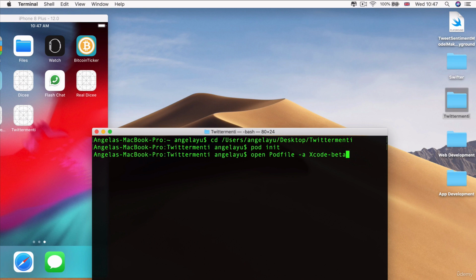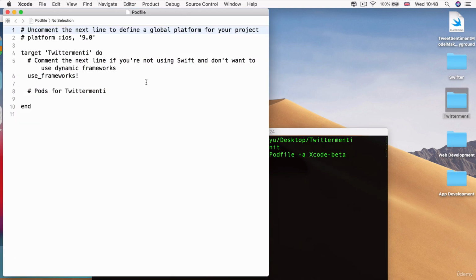Now I have to write Xcode-beta because I'm currently using the Xcode beta. Now, when you're viewing this tutorial, hopefully the official version of Xcode 10 should have come out, and that will happen around the end of September. So if you downloaded the official version of Xcode 10 from the App Store, then make sure that you use just Xcode. But if you are doing this tutorial before October, then you'll have to open it inside Xcode beta.